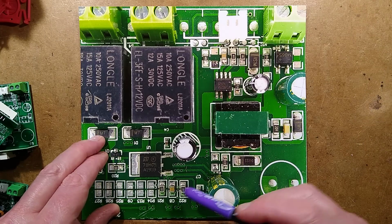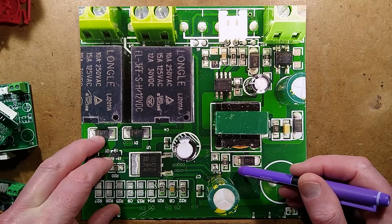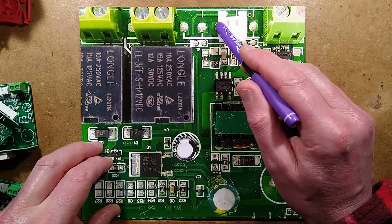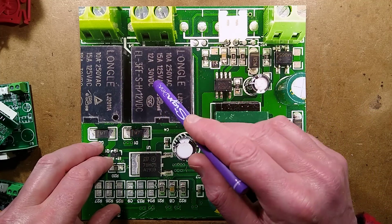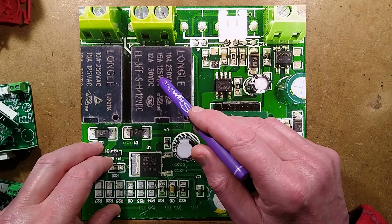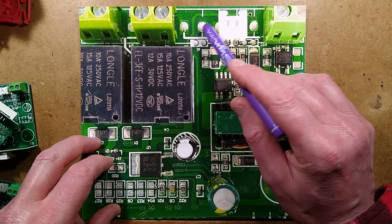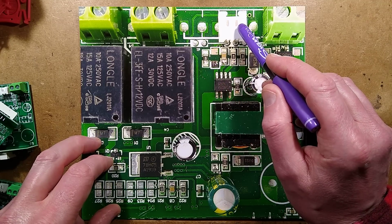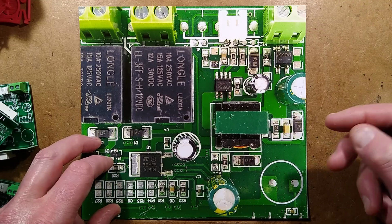There are more pads here because it's designed for multiple functions. I'm wondering if the two sensors here are maybe for an alternative unit where it's got heating, defrost heating and refrigeration, and it's maybe got cavity temperature and evaporator temperature, or air on, air off. Not really sure. It looks a very universal unit.